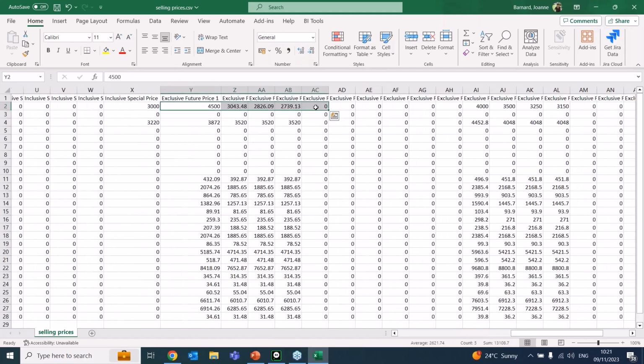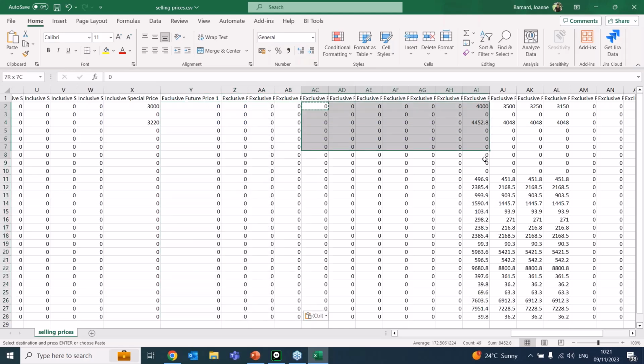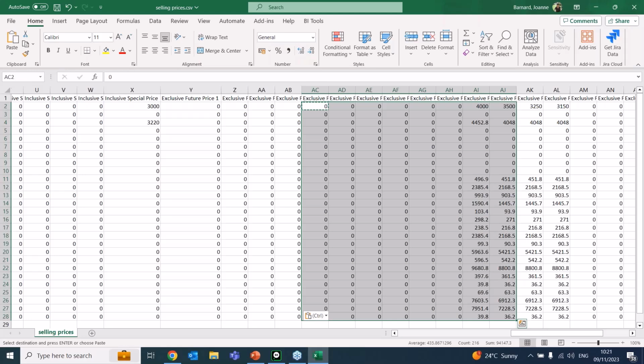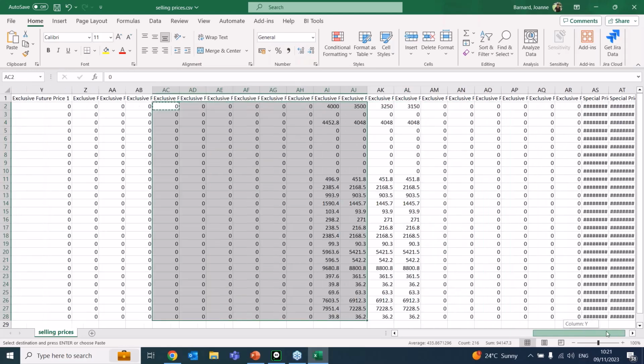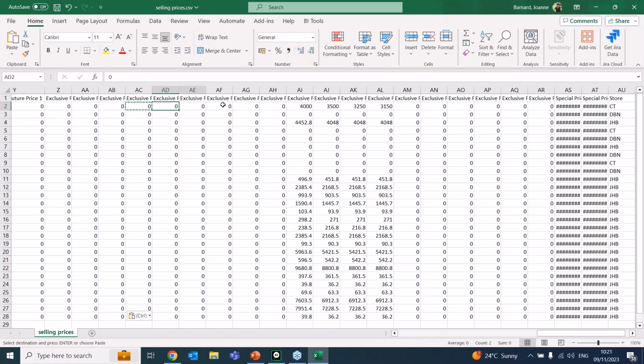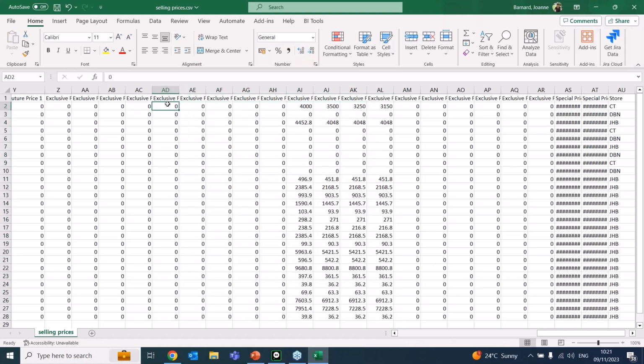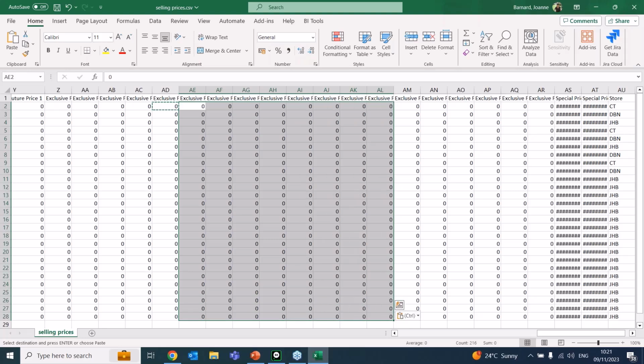If we're working on our inclusive, we can again come in and zero those. So we can say, actually, I want everything here to be zeroed. And then we're going to go to our inclusive.